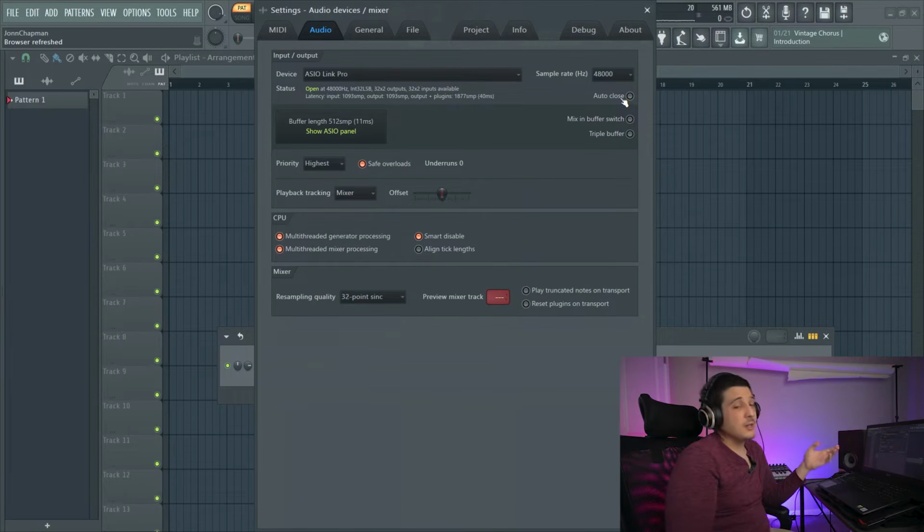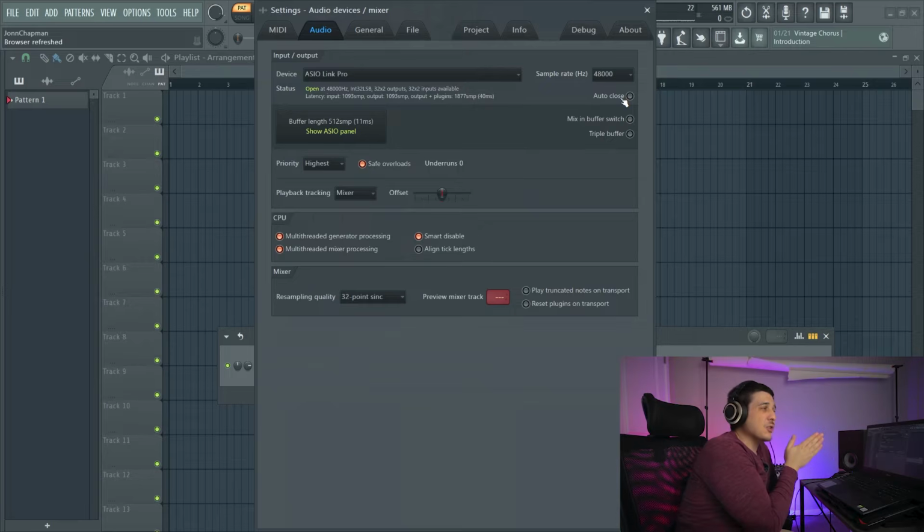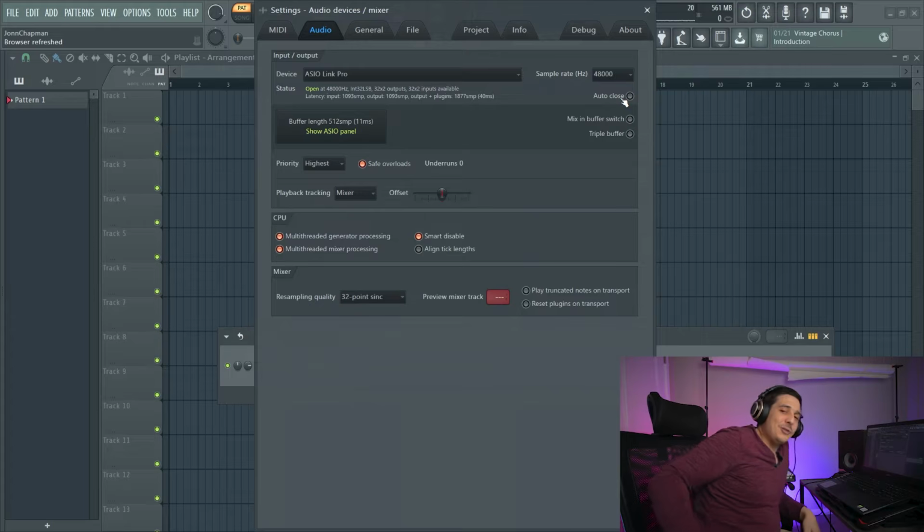And this is if your audio driver is not multi-channel. If you're using bridged plugins and you don't have a multi-channel driver, I advise you make sure that auto close is not on, because bridged plugins act like their own Windows software being open, which means anytime that you are trying to use that VST plugin or instrument, it'll take the audio driver from FL Studio. And you can see how that might cause some problems.